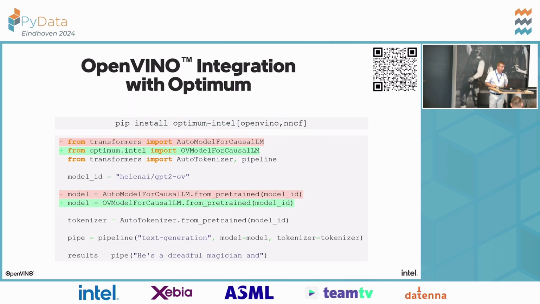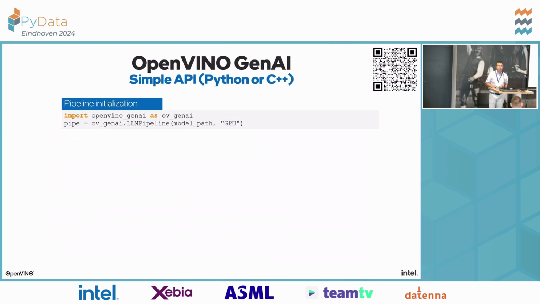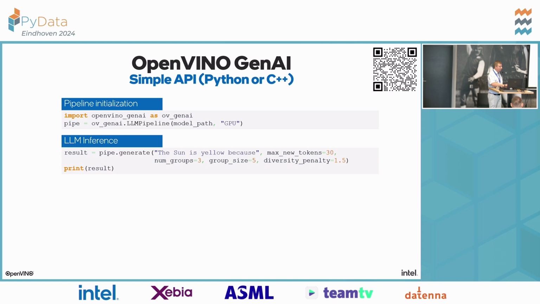Okay, but we have also something special for you, something very new. So recently, in the last version, we released the OpenVINO GenAI library, which allows you to run GenAI workloads, LLMs, even easier. You need just like 3 lines of code, I would say.